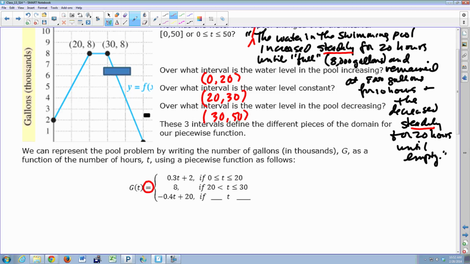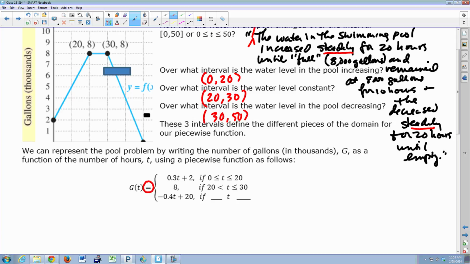For some reason, and I don't know why it happens with piecewise functions, but every single semester I'll ask for the piecewise function, and students write G of T, they totally leave out the equal sign and then they just put the braces. There's like no equation at all. So you may want to circle that on your paper and put a little asterisk to remember to include your equal sign. Because remember, you're trying to say what the actual number of gallons is based on some expression on the right-hand side. So notice we've got three expressions on the right-hand side.